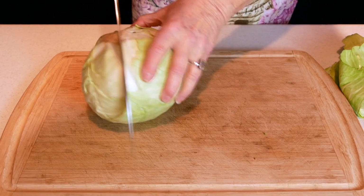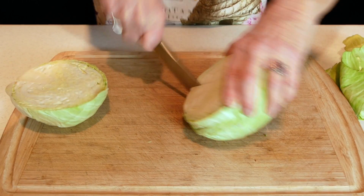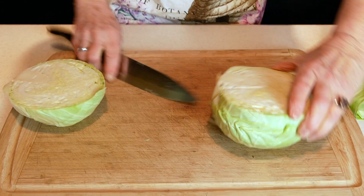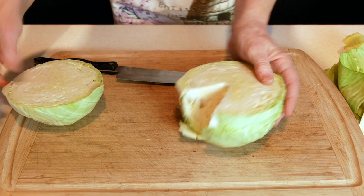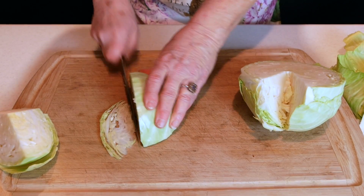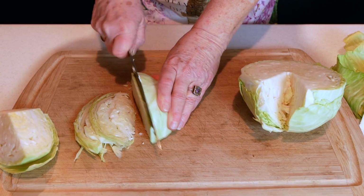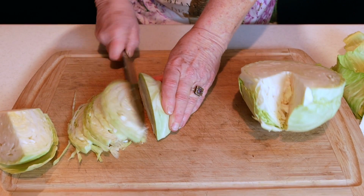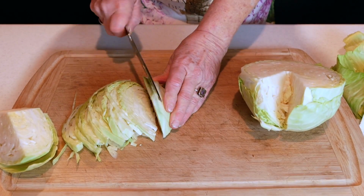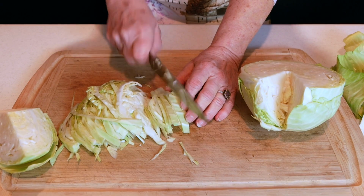So we take our cabbage and cut it in half. Have a good sturdy knife, and once it's in half, you have to cut out the core. And once the core is removed, you can start slicing the cabbage. I say thin slices, maybe the width of a dime. Really works well. It doesn't really matter. You can even have thicker ones. If you ever eat kimchi, it's often chunkier. It's a very similar process, just different spices. But for my very much perfectionist clients who want to make sure that it's exactly right, that's not necessary here. You just want to cut it up. Absolutely, just nice slices.